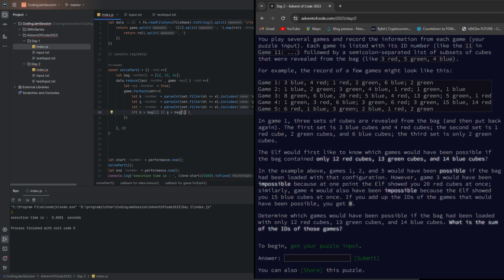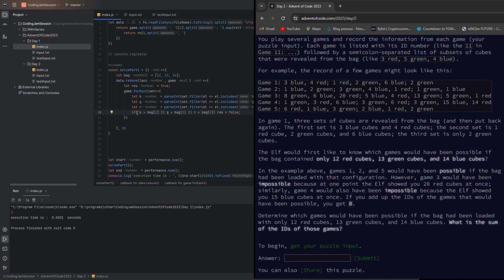Green is the second element, and I mean we're gonna check if our red is greater than bag 0, which is our first, which is 12, yeah. And if those conditions are met, we're simply gonna set our response to false.